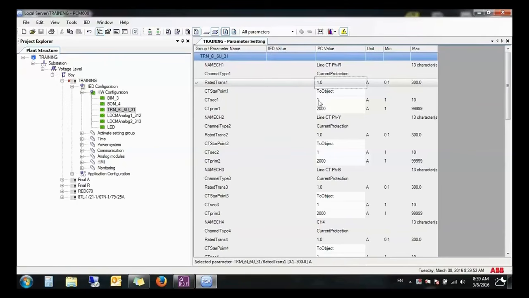Therefore, the following happens. When you bring me a CT with a ratio of 200 over 1 and you connect it to the input, which is 5 amperes, how will it read the 1? It will read as 0.2. Therefore, you must certainly consider that if you take a transformer with 5 amperes, its analog input is 5 amperes, you will find that 1 ampere is approximately 0.2, which is wrong.